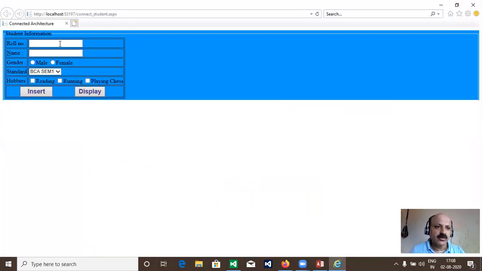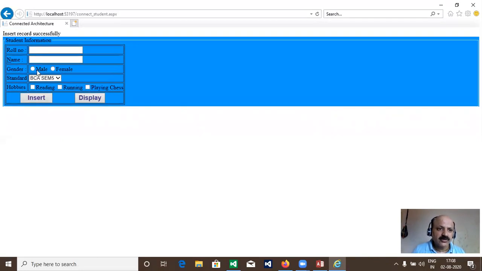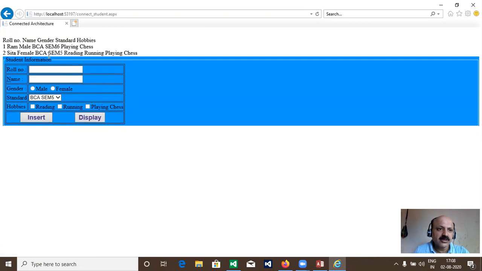We cannot see the database directly, so our table record appears here. I take the second record and just enter an email. Here also check yes, the group name is provided, and here fifth SAM, here I take all hobbies and just insert. Now all fields are cleared, because we call the clear method, that logic is applied. So all radio buttons, checkboxes, text boxes are cleared, and just press the display button. So our two records are now displayed in the above design.